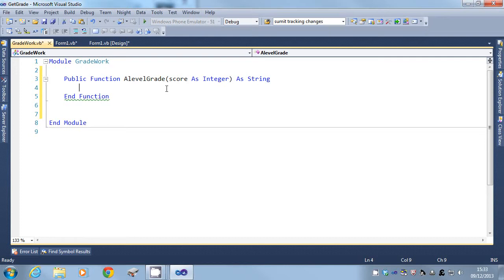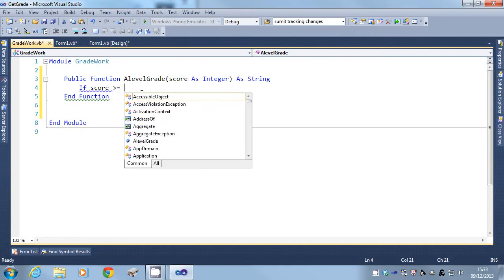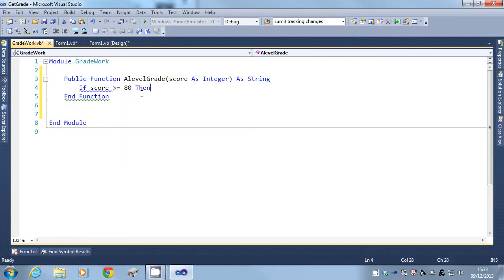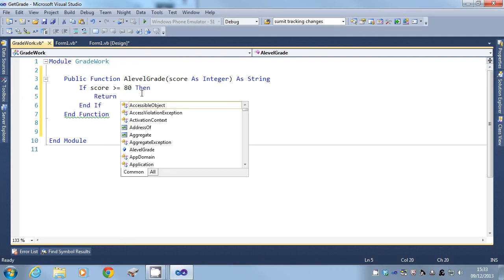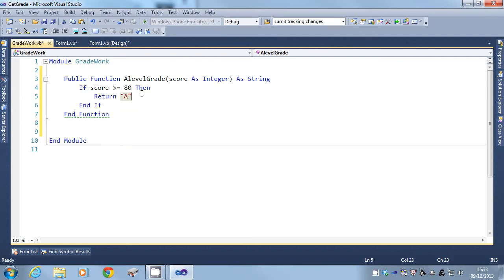So I'm going to say, right, I'm going to look at the score I've been given. If it's greater than or equal to 80, I'm going to return an A. And I actually nearly write that. So I say if score, because that's what I called it here. Okay. Oops, he's tried to write me code for me. If it's greater than or equal to 80, then I'm going to return A. Okay, or I can say A grade, because it's string, it's a piece of text.